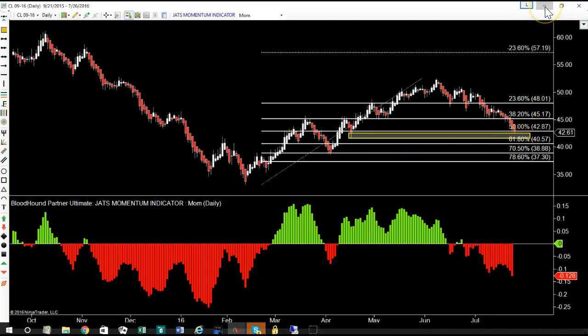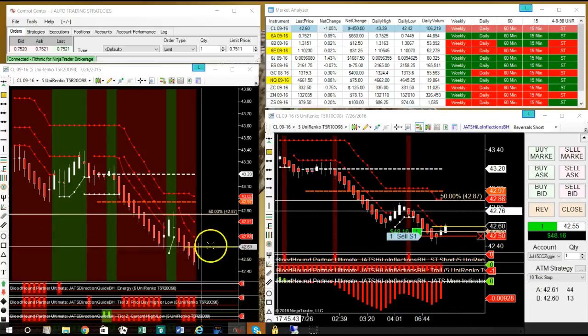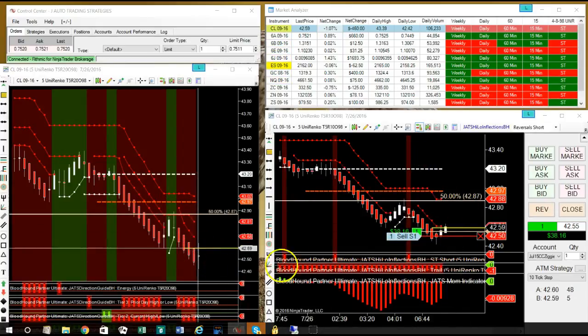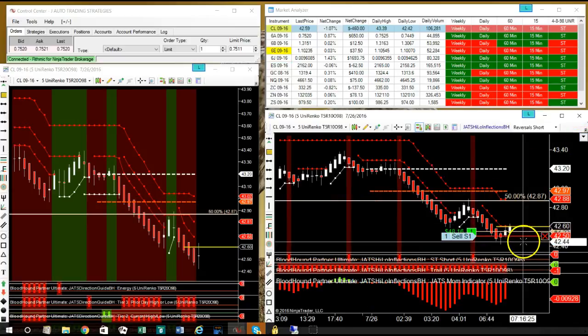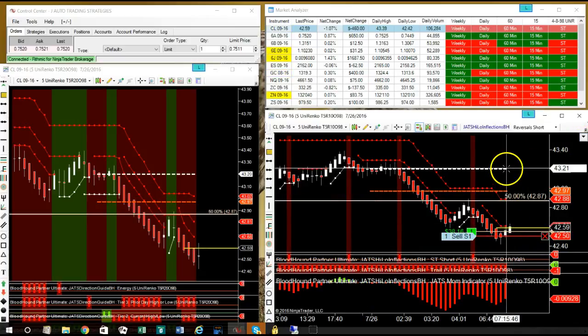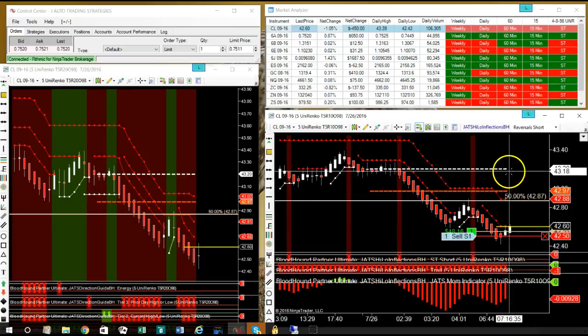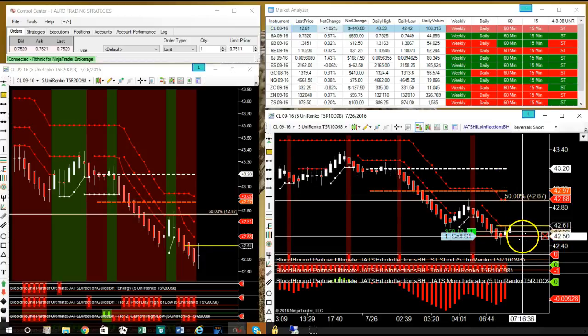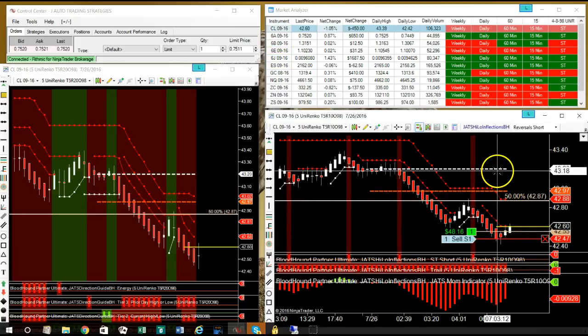So let's take a look at the chart. And as you can see, since I got to my bounce box and I started building my doji, I did throw in a counter trend trade because I want to make sure that if this is a return to the yesterday close, that is a fantastic risk to reward. Very little risk. This needs to go a little bit below that close to a huge reward.